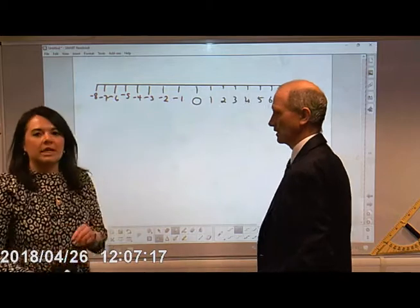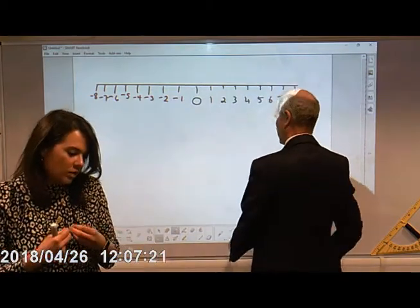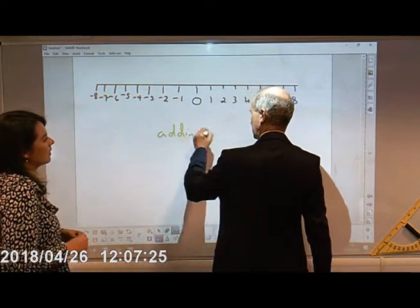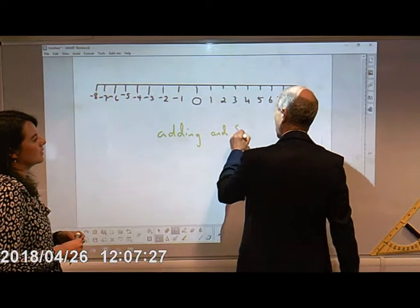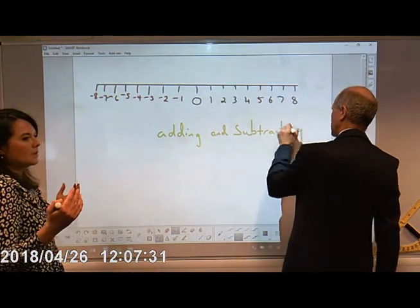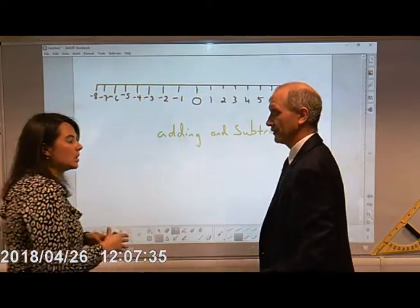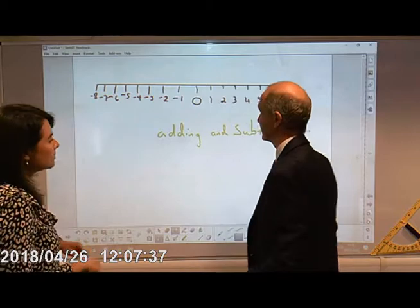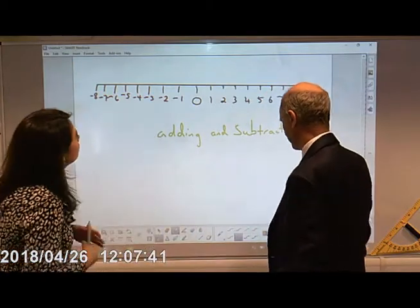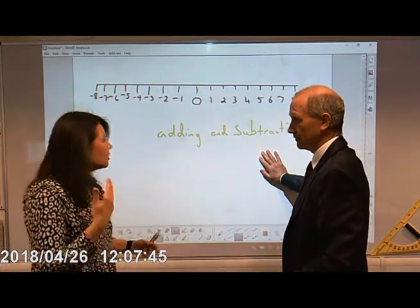When you're dealing with adding and subtracting negative and positive numbers, you really need to have a number line. If some of you have this number line in your head, that makes it easier. And that's probably the 10% who are understanding this. I think so, yeah. Those of you who don't have this ingrained in your brain, you will do when you're a bit older, when you need to practice.